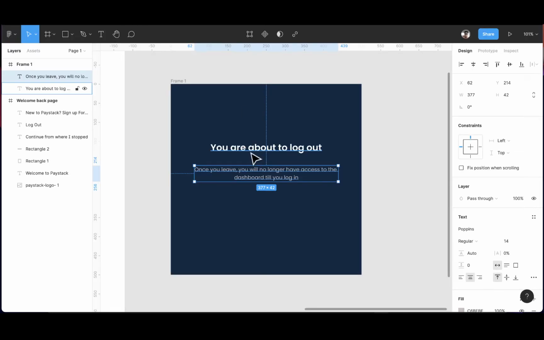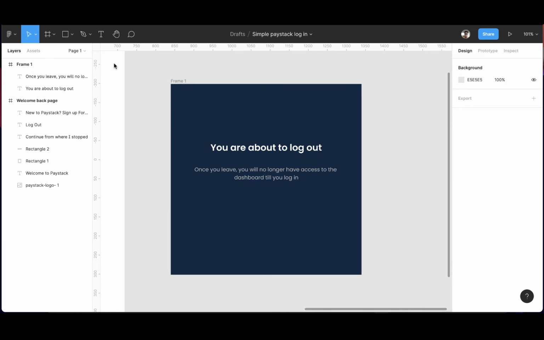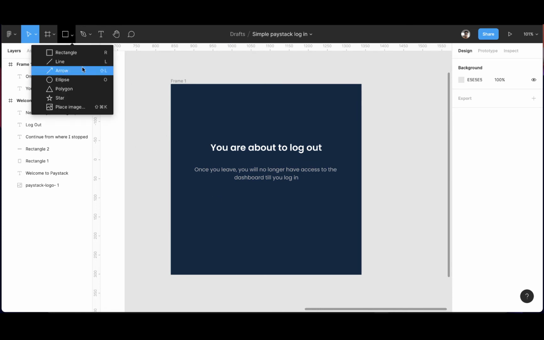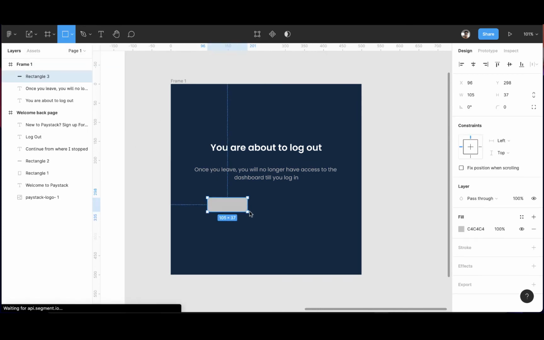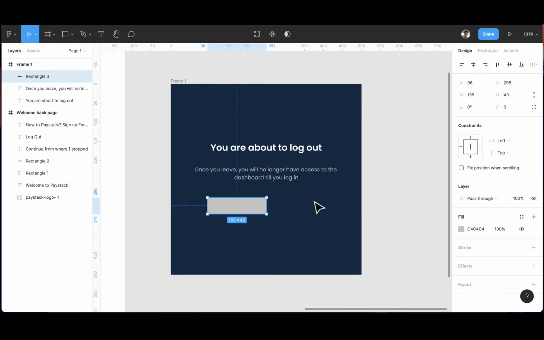Okay. Now let's create the buttons. Create a rectangle. And this is good. And give it a border radius of say 20. No, that's too much. Say 10. This is perfect.